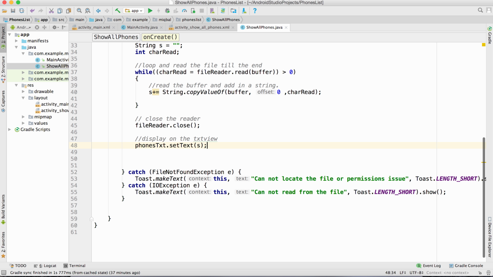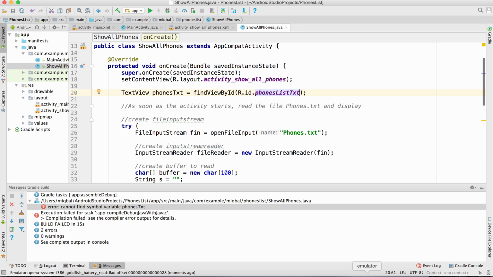It'll take a while to start. Okay, so it just prompted me that there's nothing called phones txt, so I just changed that to phones list txt, which is the name I've given, and the emulator is still starting up.